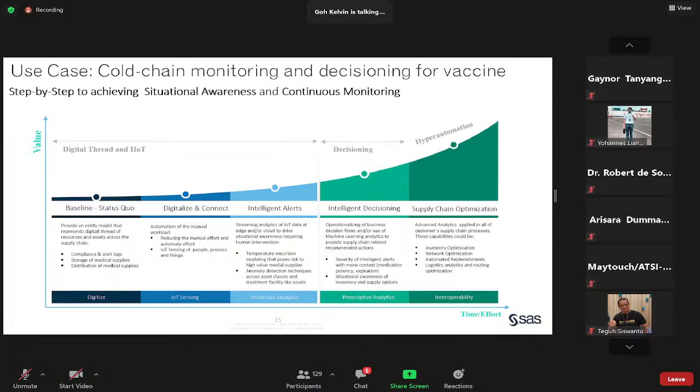So the second natural process is you digitize and then you attempt to connect. The third thing we normally do is configure some kind of rules to provide you with certain alerts. The example of temperature earlier is when you have a range. You might remember I mentioned that the range we're looking at is 46 degrees Fahrenheit. Now this is just a trigger.